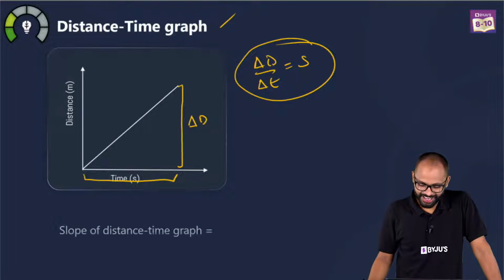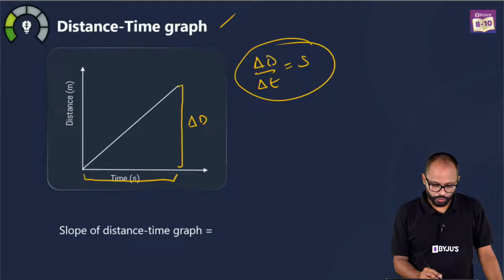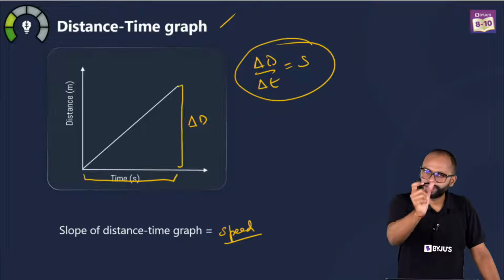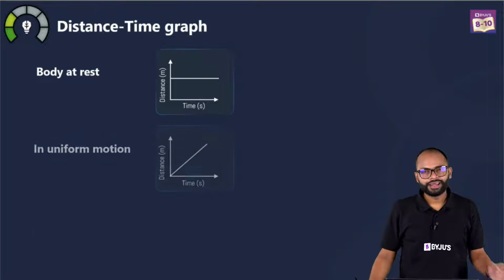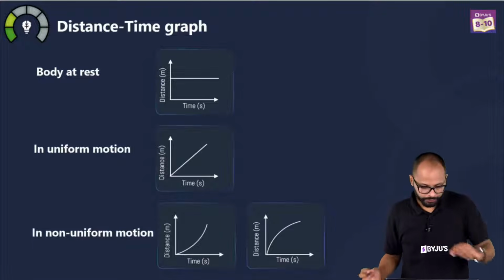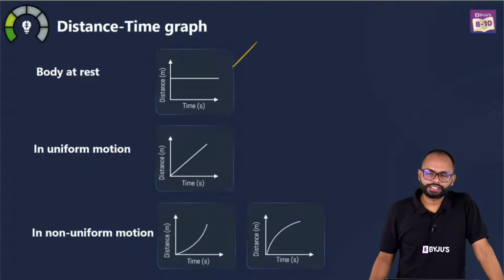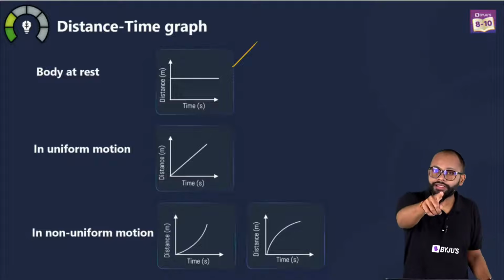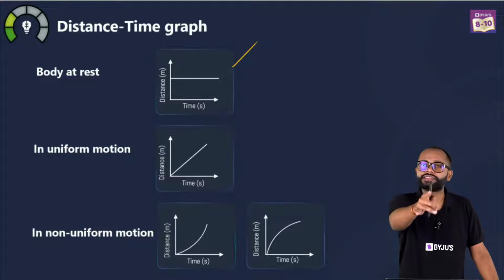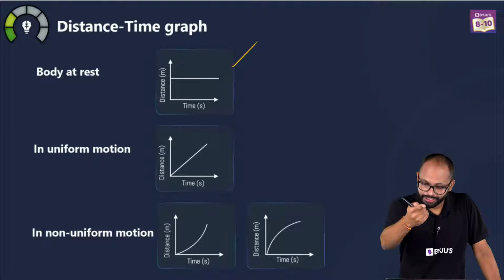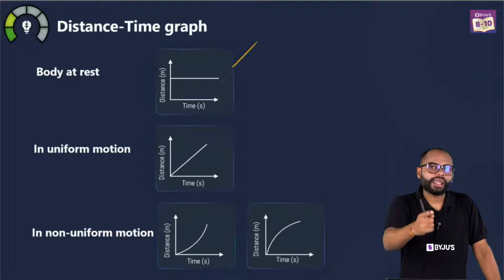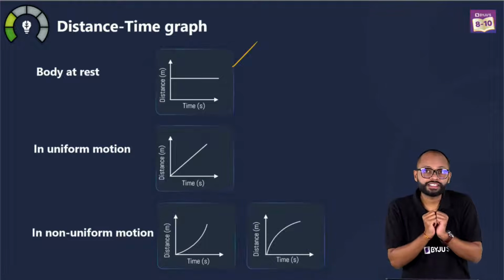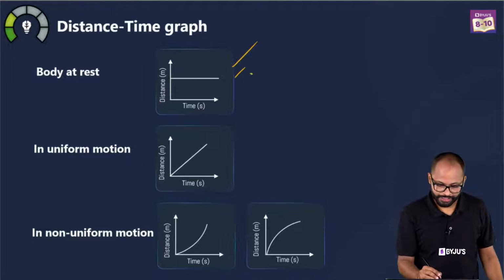A, nice. So, slope of distance time graph gives you what? Speed. Only concept we are supposed to use over here is this. Fine. Now, rest of the graph, what are they telling you? Body at rest. This graph, where distance time graph is a straight line but parallel to x-axis. It is what? It is the body is at rest, right? The body is at rest. Why? Distance is constant. It is sitting at its place nicely, which means the body is at rest. So, this is at rest.